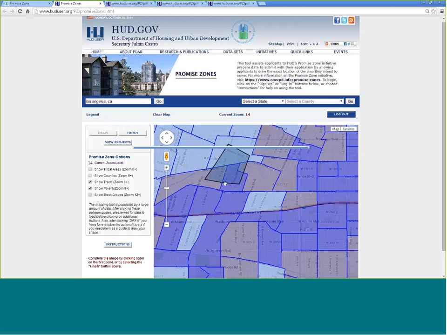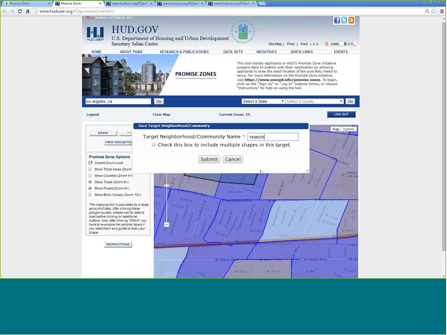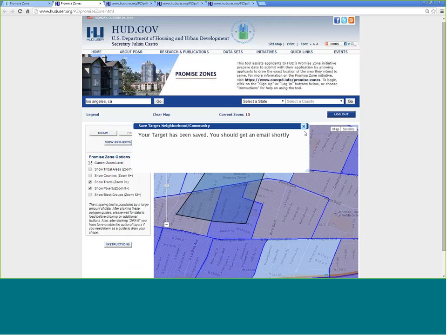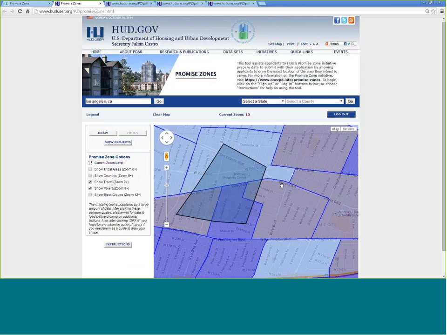However, if I were to include that part of the block group plus all these other parts of these other block groups, right, then you'll see that the overall poverty score will be much lower because I'm including areas that are in these lower poverty neighborhoods. So let's say that I'm only including half of this block group, half of this block group, and a quarter of this block group. The way that the score works is half times this poverty rate plus half times that poverty rate, and then it gives you the weighted average.